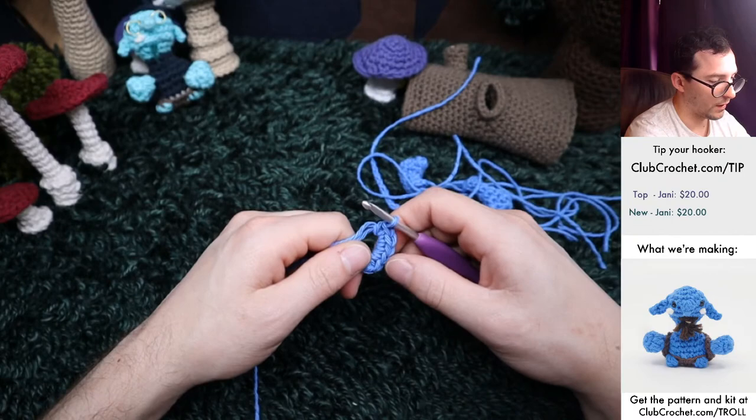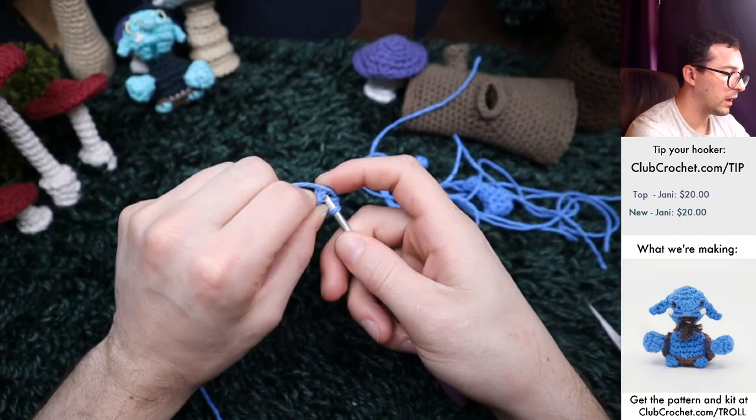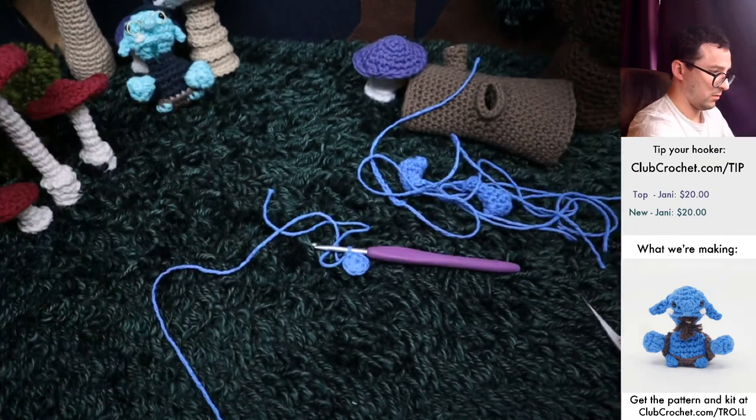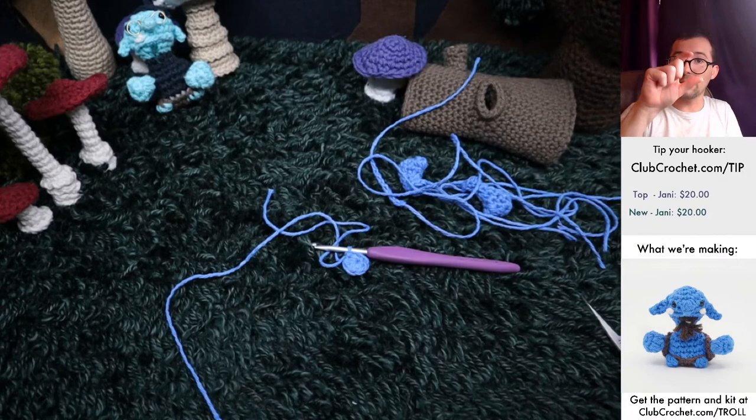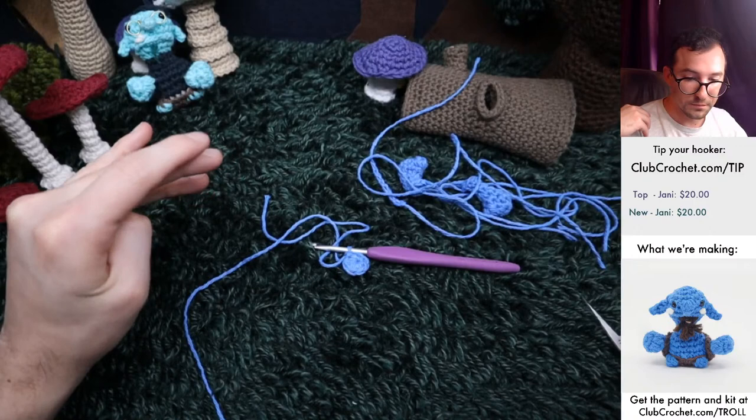But outside of that, what's the biggest thing I've ever crocheted? Maybe that's amigurumi. I made a dinosaur once using t-shirt yarn, and it ended up being huge, like that big. And it was a T-Rex. It was my little miniature T-Rex pattern, which is about this big normally, but it ended up being about this big because I used t-shirt yarn, and it looked awesome. I loved that. Yeah, I really liked that one a lot.